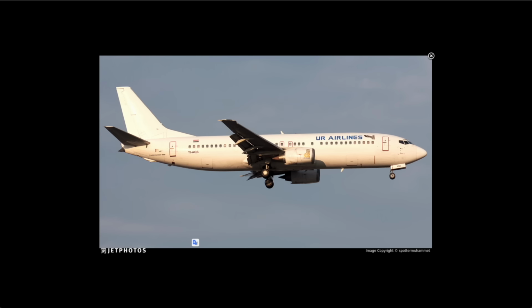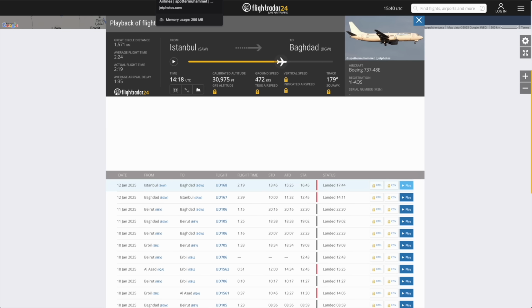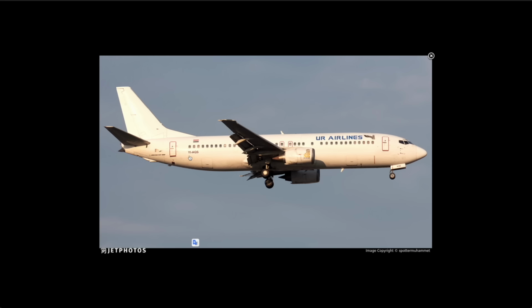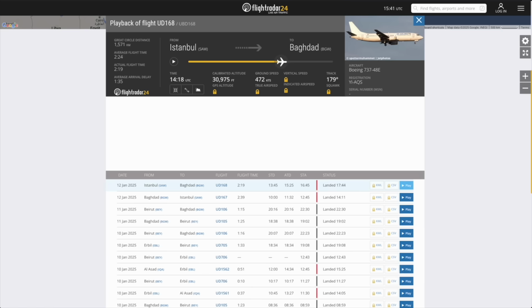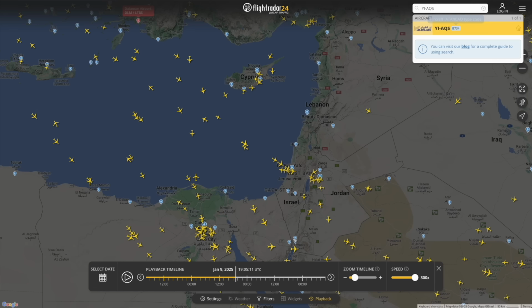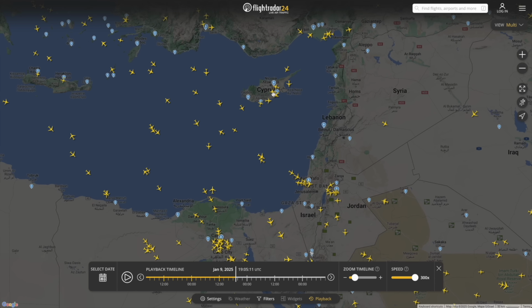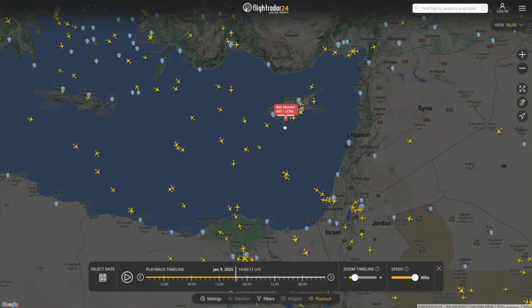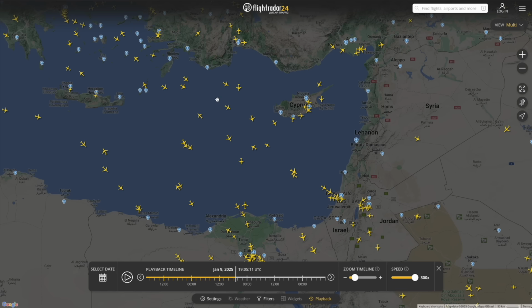So if you ever see a plane in a video or a photo and you want to have a look at where it's going or where it's come from or how long it might be sitting on the tarmac or the apron, a really useful way is just to take the registration number of the aircraft and pop it into a website like Flightradar. Of course, Flightradar is not the only flight tracker. There are a number of others, and you can easily find them just by plugging in flight trackers through Google.